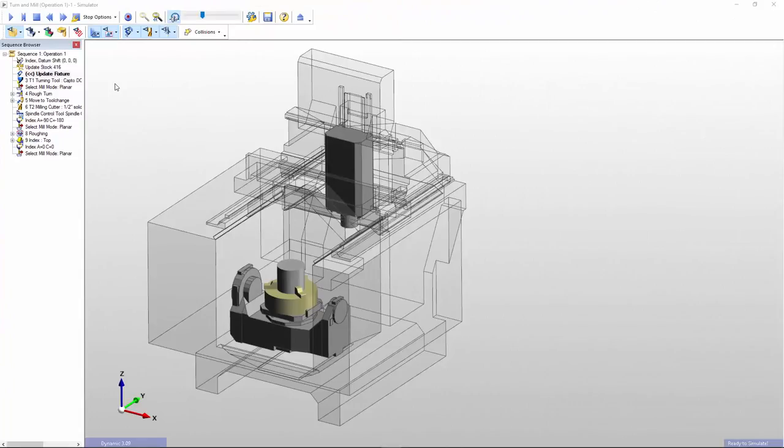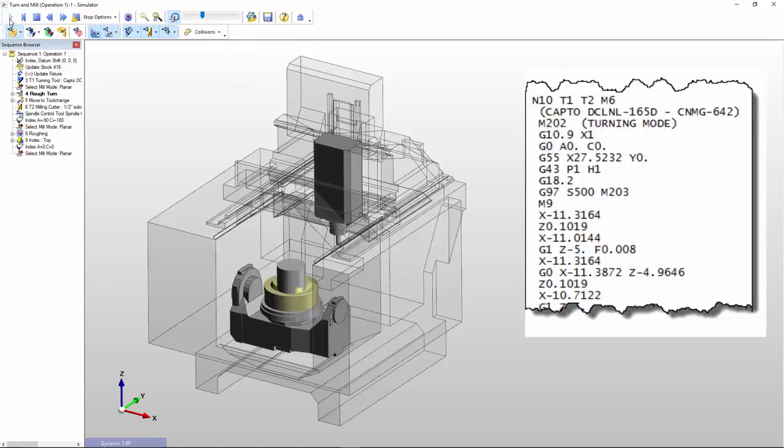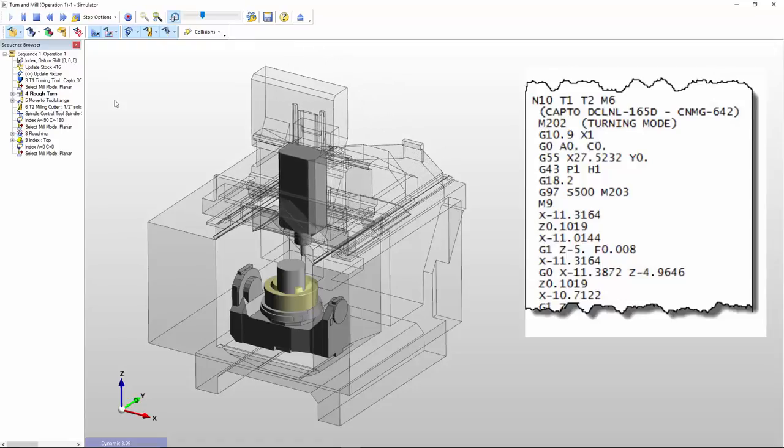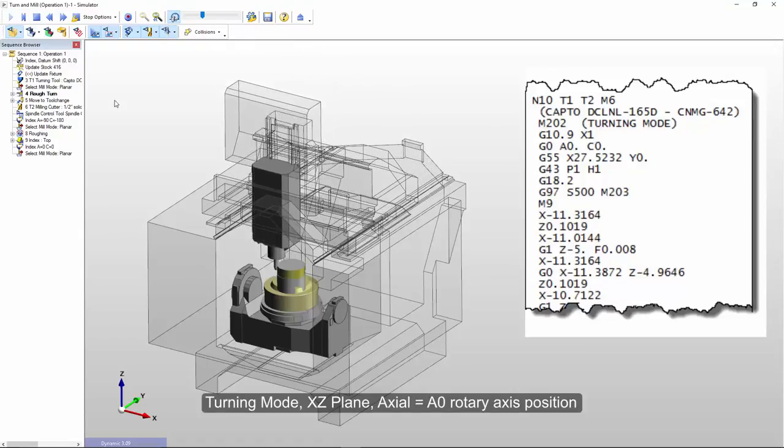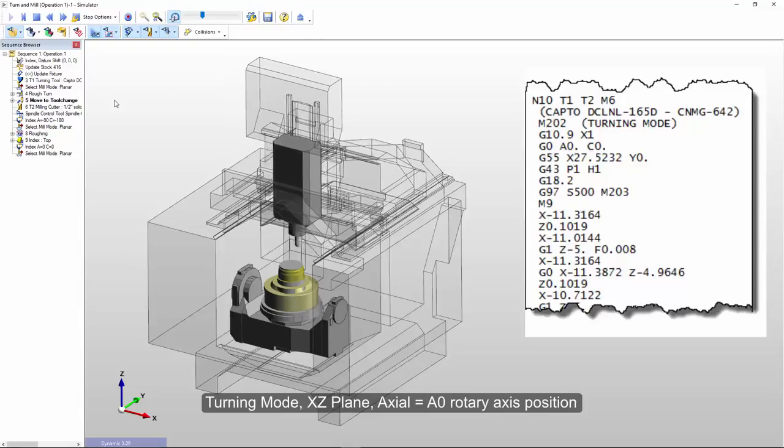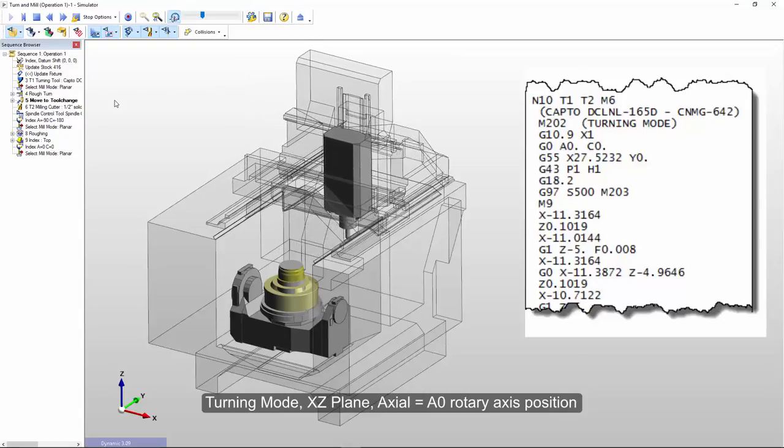This CAM simulation shows a 5-axis CNC milling machine. This is a multitasking machine equipped with a high-speed rotary table capable of turning. The machining begins with rotating the rotary table, bringing in a turning tool, and turning in the XZ plane to within a safe distance of the chuck jaws. The CNC code includes all the commands necessary for a Mazak vari-axis in this case.